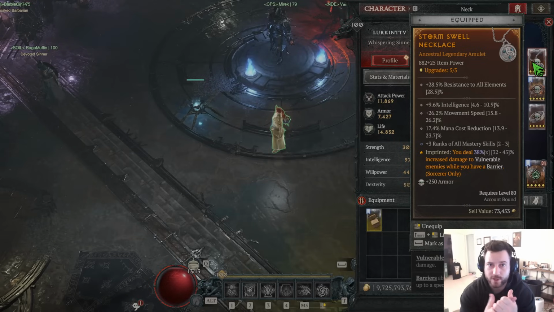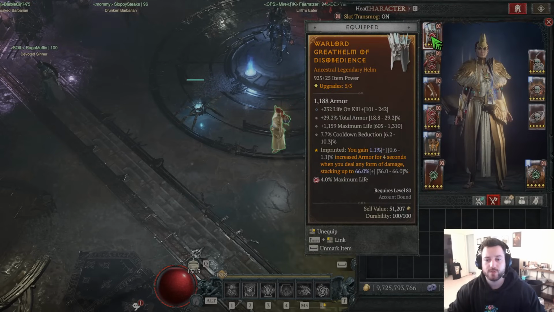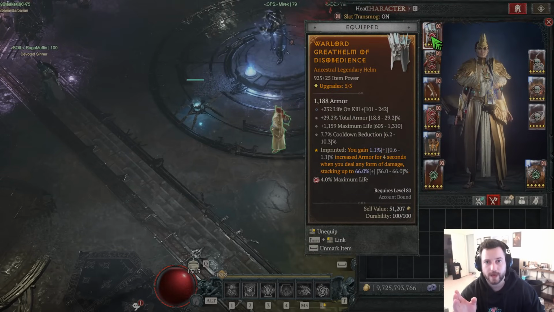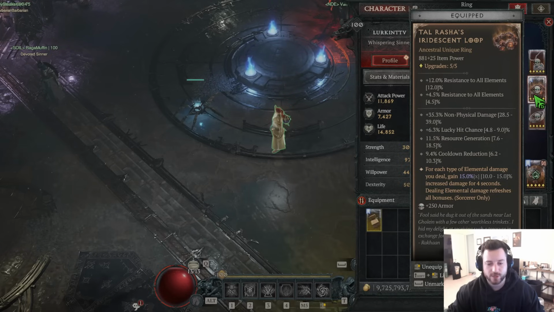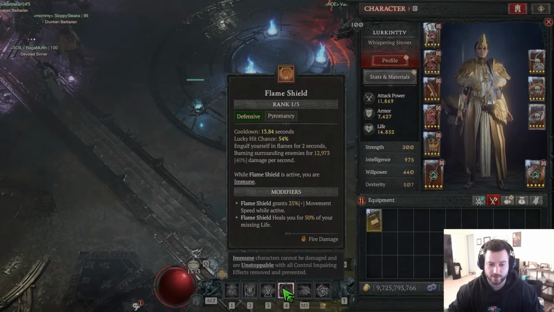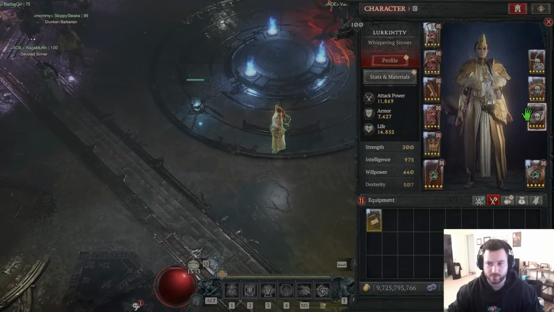Move speed's going to equate to about 8% crit with Asus, cooldown's cooldown, and total armor, that helps you hit the cap. With the disobedience on the helmet and the armor roll here, you're going to be under cap for T100s, but if you use an Elixir of Fortitude, you're going to cap out at around 13,300. Next we have Talrasha. We have our lightning damage for Talrasha, we have our flame shield for the fire damage, and then we have just 1 point in ice blades for the ice damage, so that's 45%.